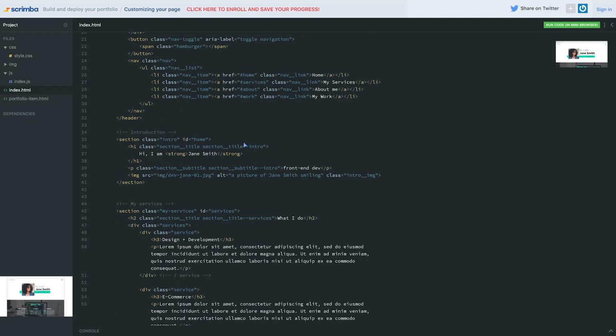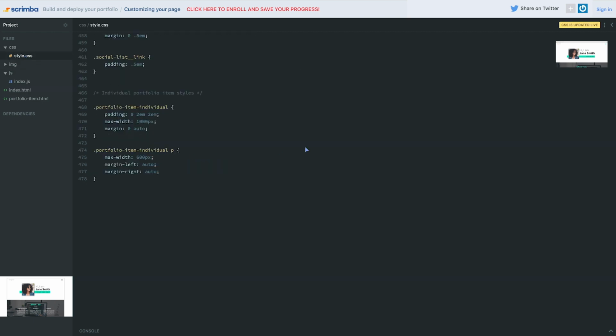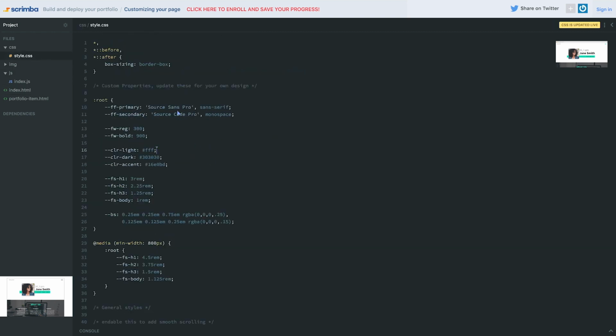Just remember, you have to do it on all your pages. Don't just do it on the one. So I update that link there, and then I'm going to go over to my CSS. And over here in my CSS, I can update my font families. So I'm going to put Roboto as my secondary here, and then I have Lora that I'm going to bring in as my primary. So if I just do that, my font weights are going to switch over to 400 and 700 because those are the weights that I brought in.